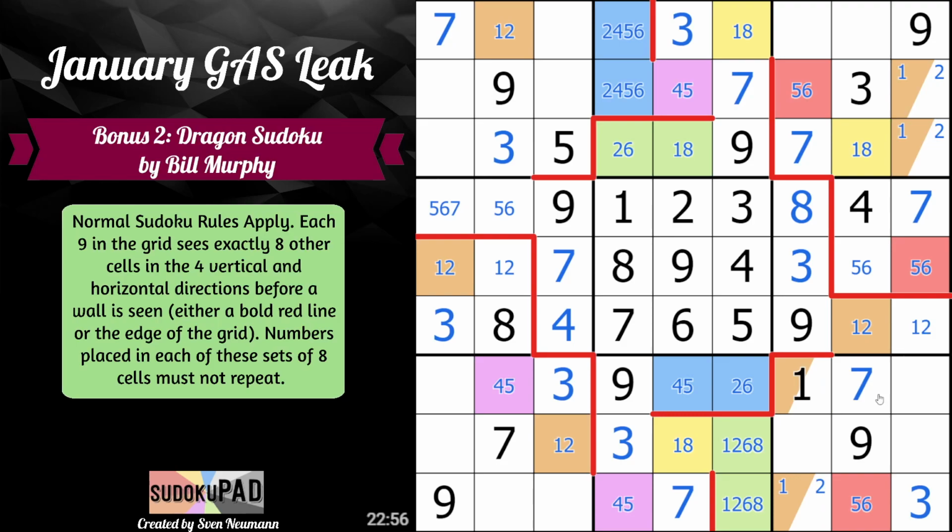So maybe this was helpful because 5 6, in the same way, red 5 6, that means one of these two is red 5 6, which means this, I guess also we can remove 7 from there. This is then red 5 6, which means that red 5 6 is somewhere here. Can we do anything else with that?